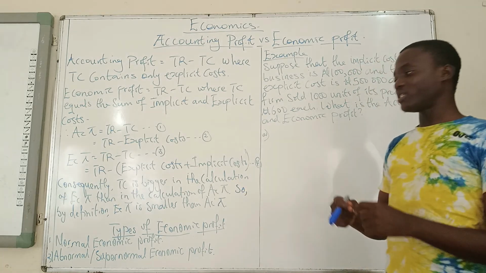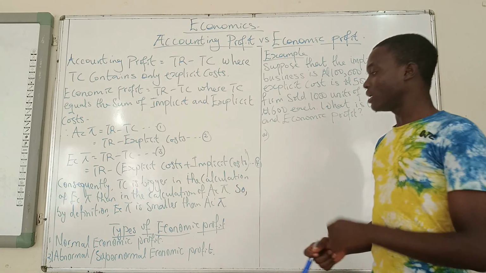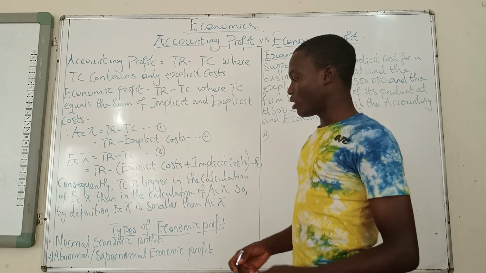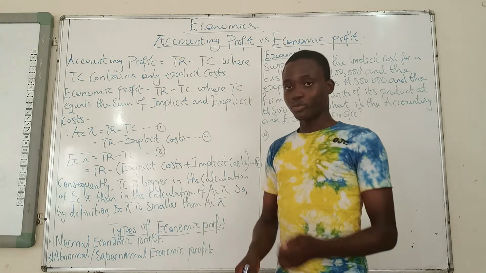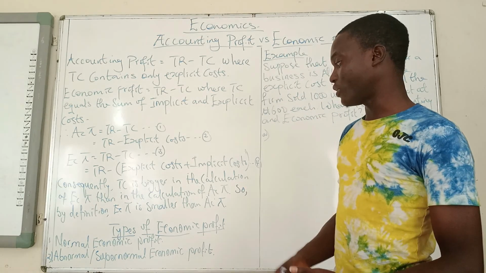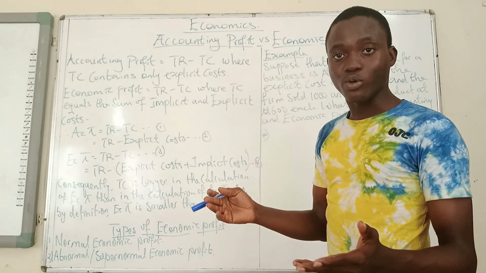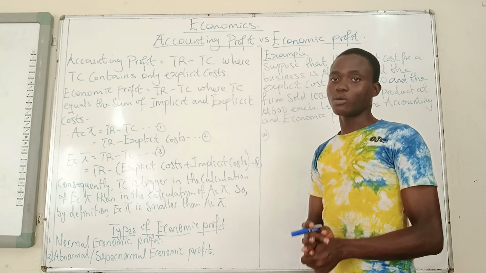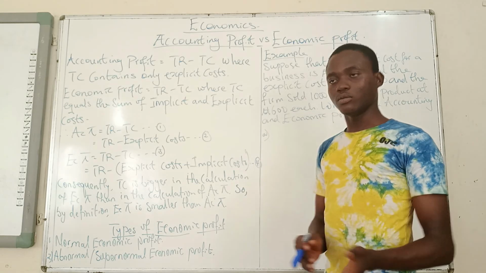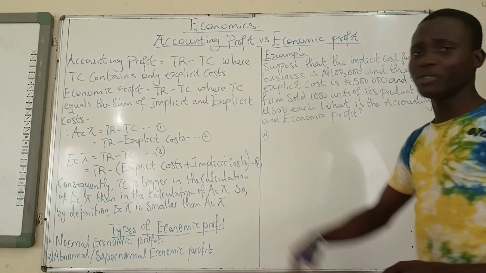So when your profit is positive economically, the firm is making an abnormal profit or a supernormal profit, or an abnormal economic profit or a supernormal economic profit, or whatever term is in whatever textbook that I have not come across. Basically, if you're reading another text, it will mean something else.